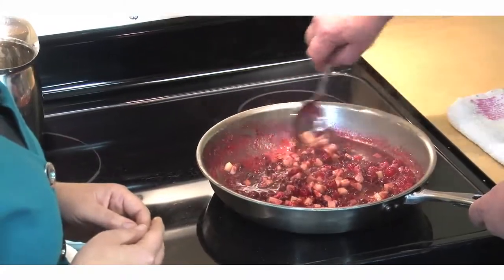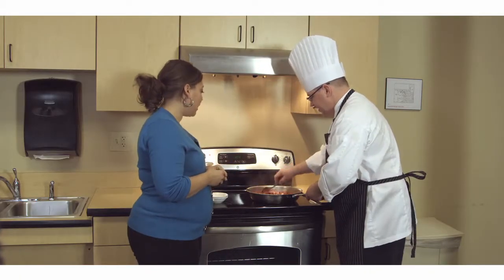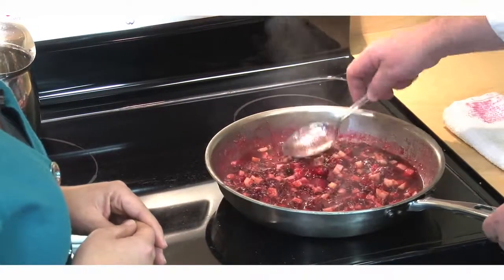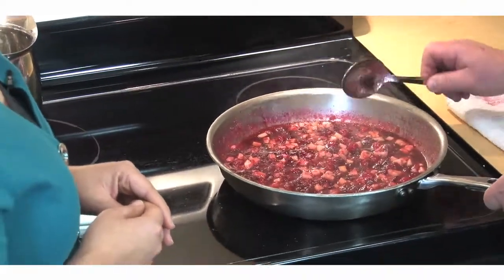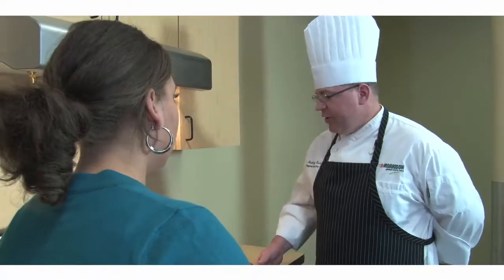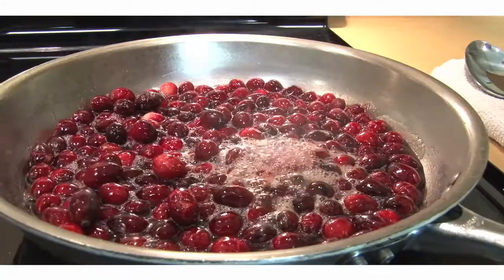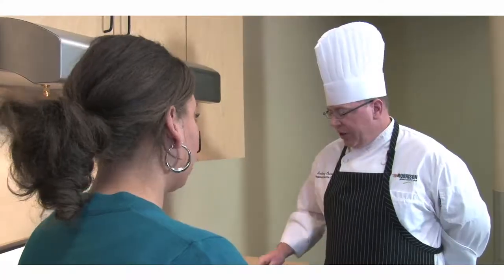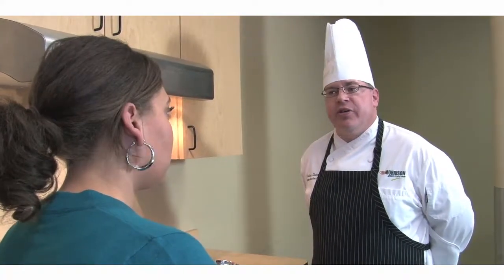It smells delicious already. That ginger really is going to bring it out. And then we just let that simmer down, and that's going to thicken up. So how much longer do we need to let this simmer? You're going to let it simmer about 5 to 6, 7 more minutes. And if you're making a big batch, what's the best way to keep this fresh? Just let it cool down and put it in an airtight container in the refrigerator.